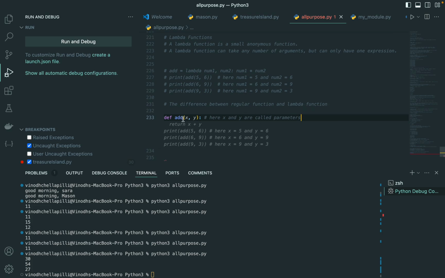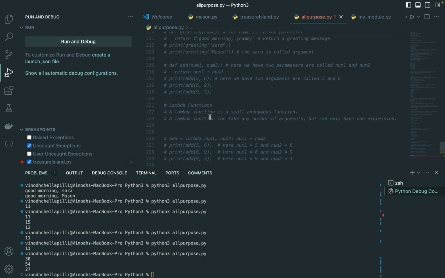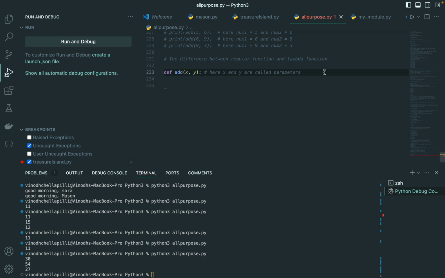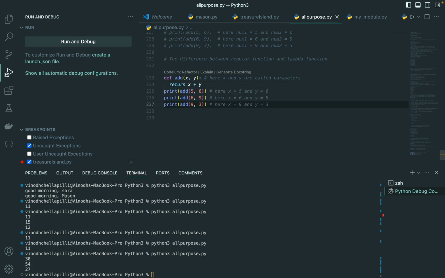When you declare any values inside the function, like x or y, those are called parameters. Here num1 and num2 are parameters too. Now what I'm going to do is return x plus y.